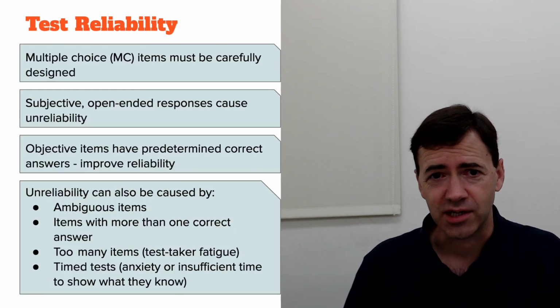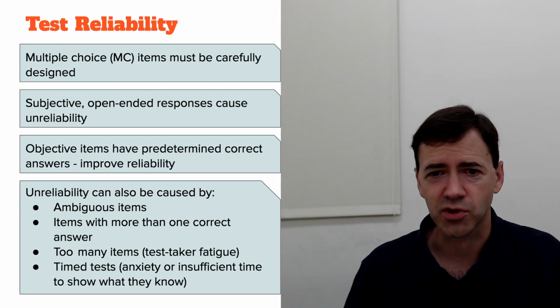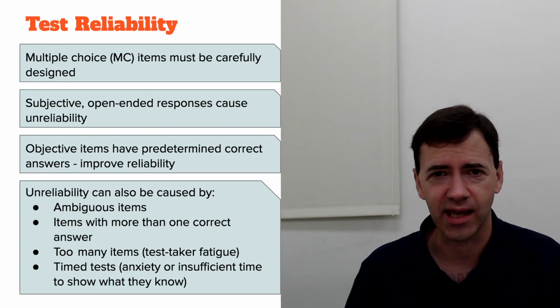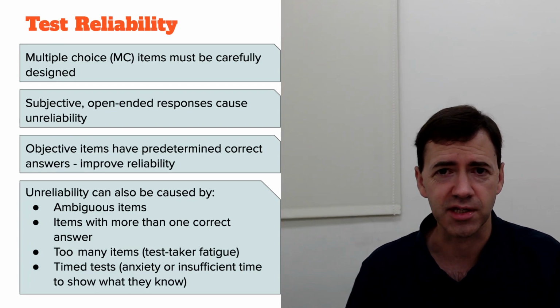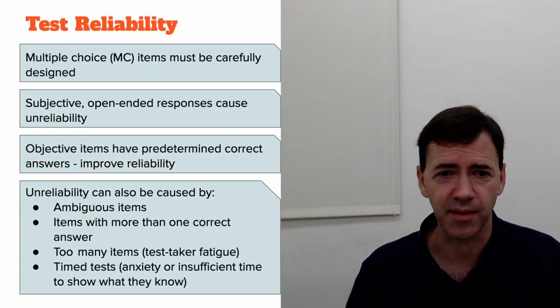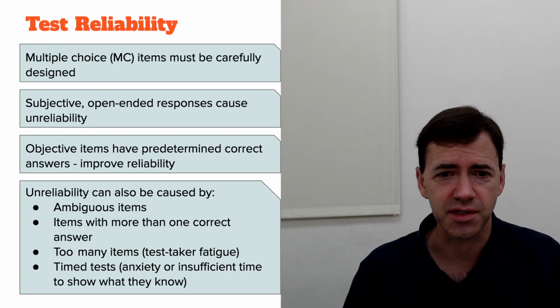Okay, then there could be issues with test reliability. So as I mentioned before, if you use multiple choice items, they have to be very carefully designed. And if you don't know how to do it, it could be that your questions are too hard, and so the reliability will be a mess, or they could be too easy. And we're going to talk about multiple choice items in later videos.